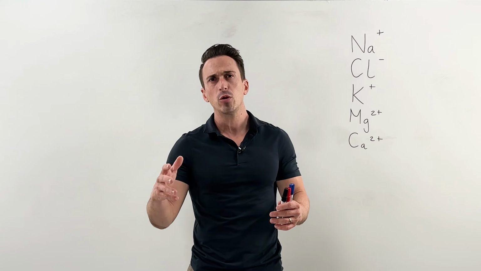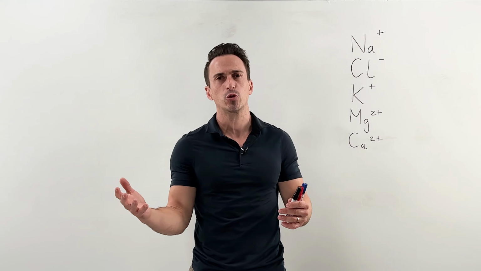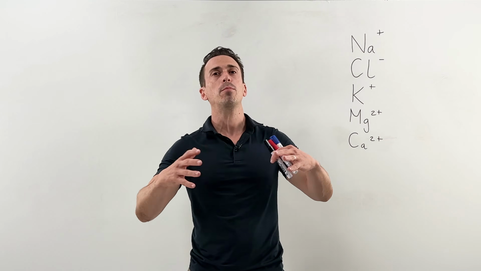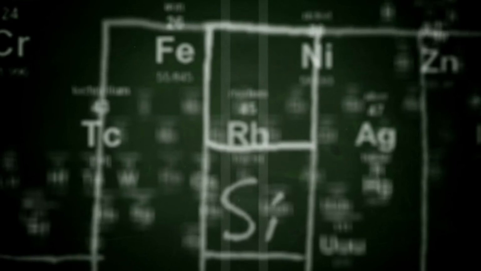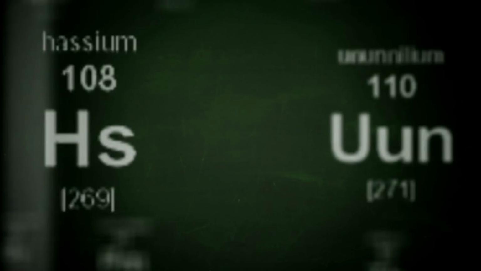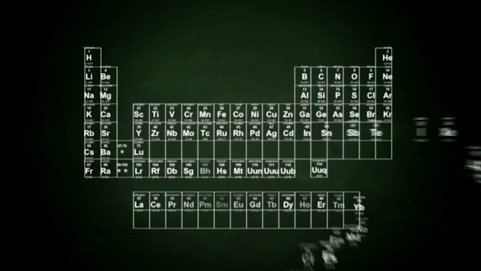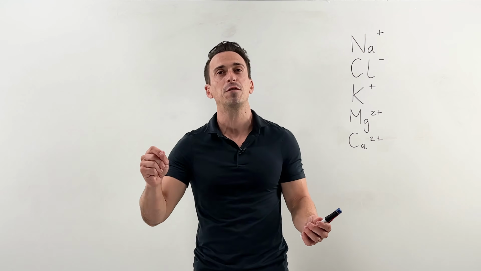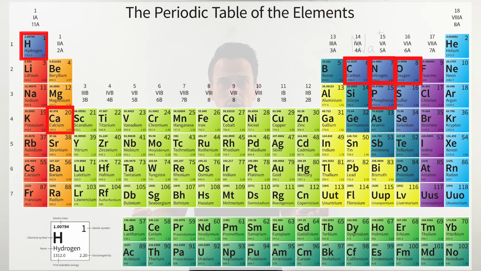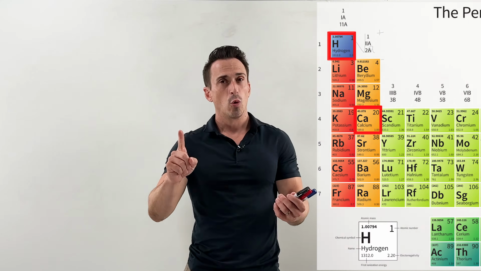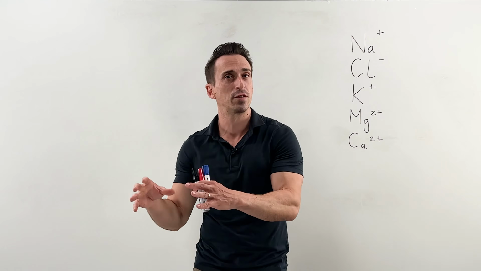So this should bring you back to memories of sitting in the chemistry classroom, looking at that giant poster of the periodic table. Remember, the periodic table is the ingredients list to make everything in the universe, including you and I. If I did want to make a human being from scratch, I would only need 59 of the 118 elements sitting on that periodic table. In actual fact, I only need 6 of those elements to make around about 99% of you. But what I want to talk about is those 59 elements.